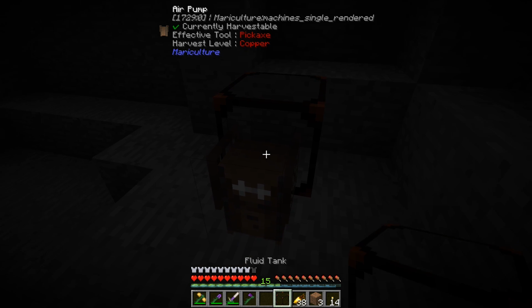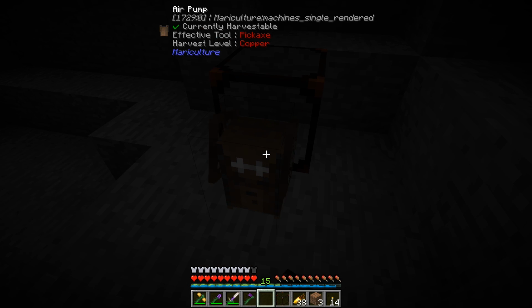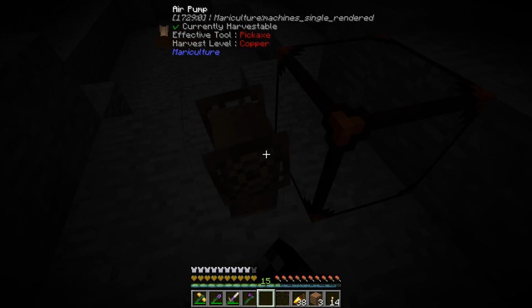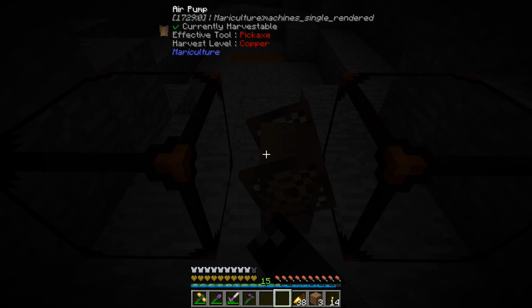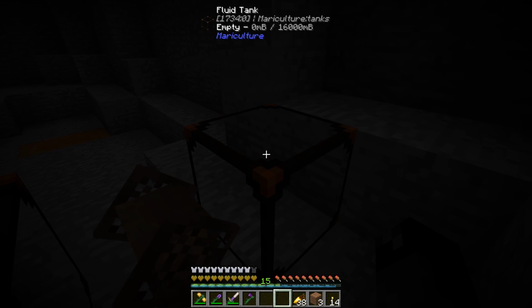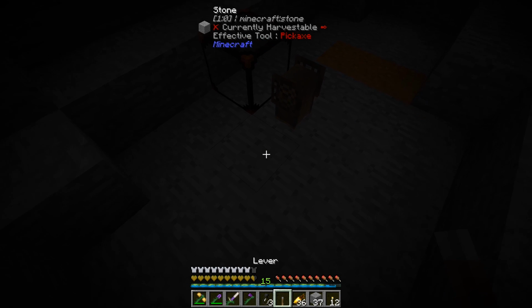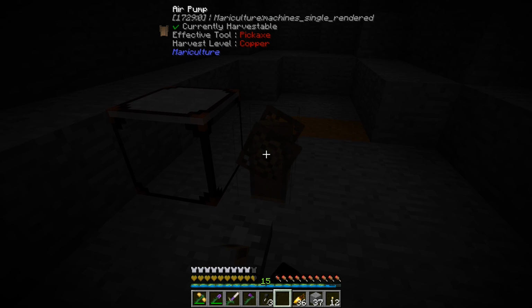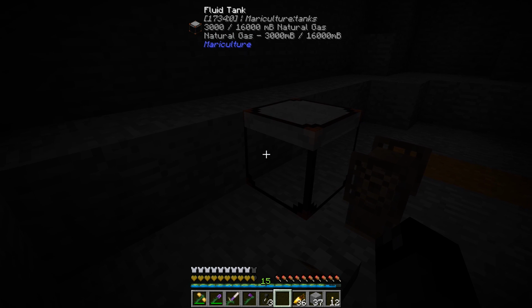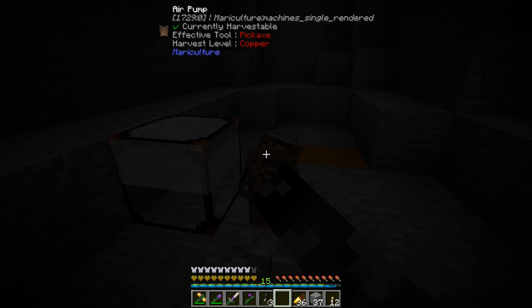So let's stick a tank here. Right click it. Looks like it's going slower. Maybe a tank in front. All right, guys, so I think the missing piece that we needed was a lever right next to the pump. So let's go ahead and turn that on, and then we'll right-click this and see what happens. There we go. Now we're getting natural gas. Yeah, I needed the lever next to it in order to do that.